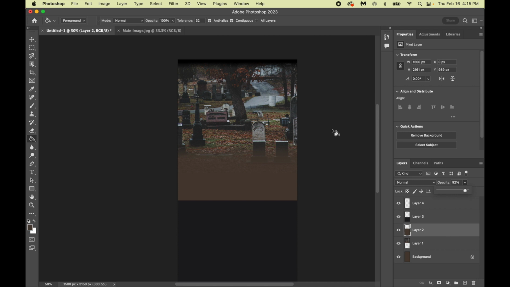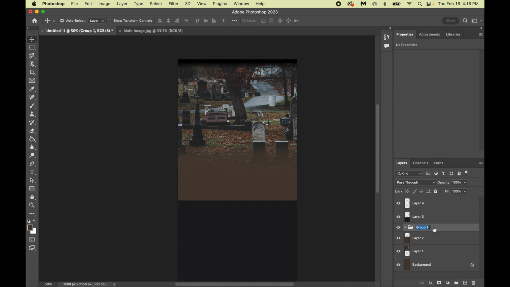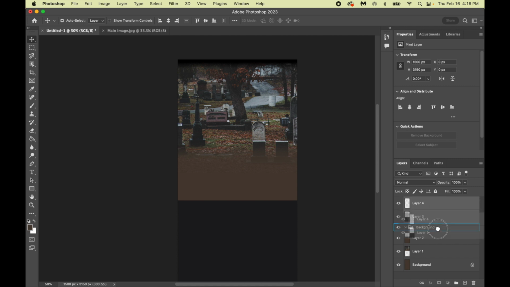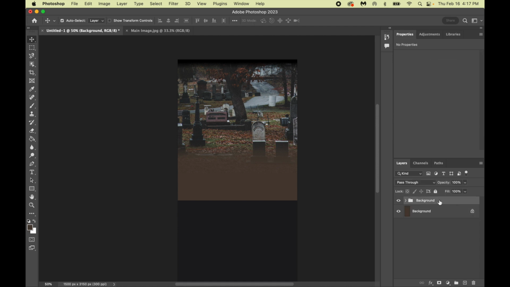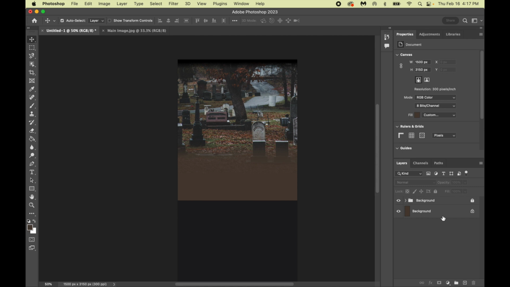My next thing is fonts. So I don't really want to mess with these too much anymore. I don't want to accidentally grab them when I do my text. So I'm actually going to make a group, and I am going to call this background, because then I am just going to drag all that into there. So it's still in my picture. I can't drag the background because it's locked. I don't need to drag the background. And I am going to lock it. So I can't grab it and move it now, okay? And that just makes it so when you're trying to grab the teeny tiny little fonts that we're going to be using soon, you won't have this issue.